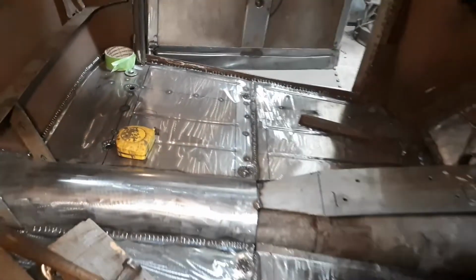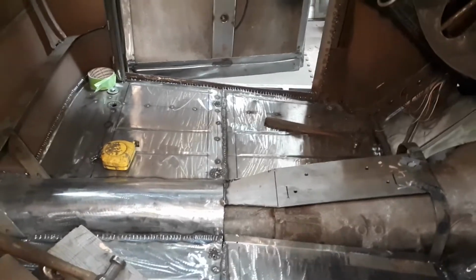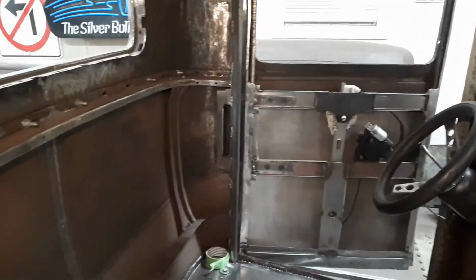You put beads in it to give it some strength, and yeah, once that's done, I'll move on to either the roll pan on the back of the box, because I know how I'm doing it now, or I might just do the radiator. After those two are done, I'll tear it all apart, do the finish welding on everything, do the bodywork, and put it back together. Sounds pretty easy anyhow. So that's the floor pretty much in. 3 little more pieces to make, and then on to something else.